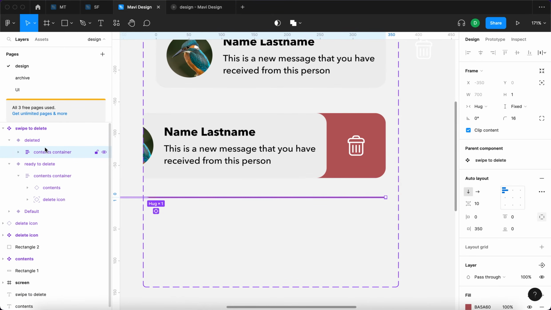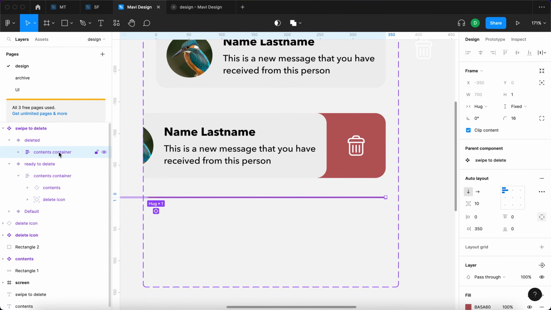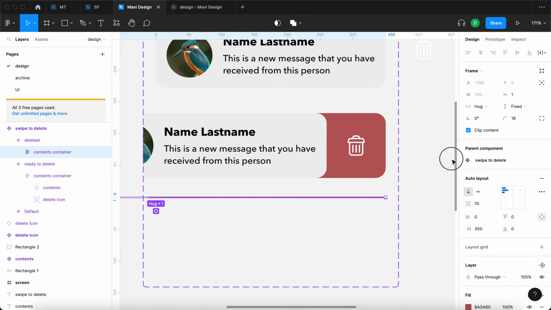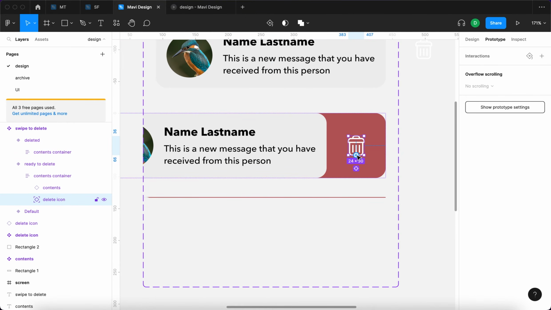Let's first set the height of the last state to be 1 pixel, because I get some problems in Figma when I try to connect those. So let's make sure that we go to contents container under the deleted state and then set the height to 1. And now we can take this icon and connect that to the last state.